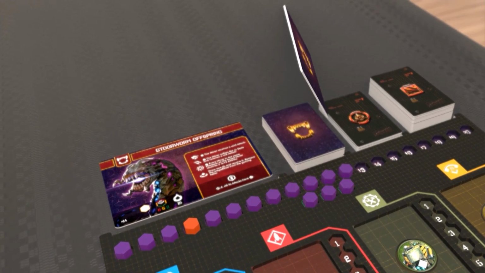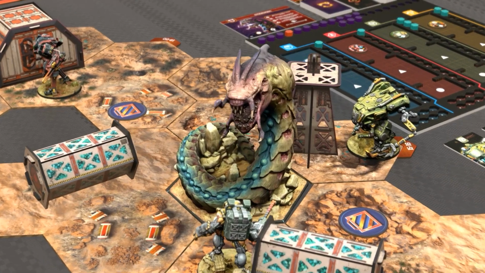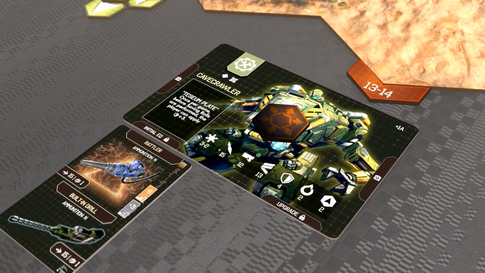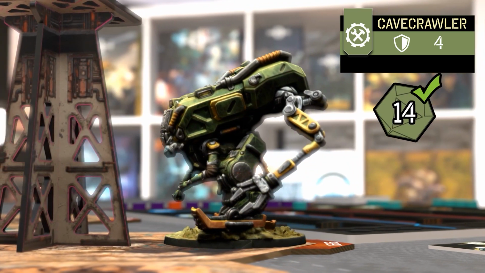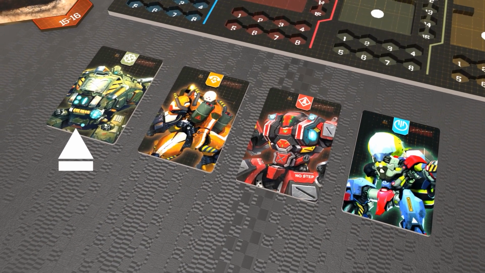Now, we should collect a Mega Beast event card. Toy with the Prey. The Mega Beast moves towards the player tag in the first position on the timeline, and, if in range, performs an attack. Therefore, the Mega Beast turns around, facing the cave crawler, and attacks. The green tag gets the slowed state and receives a damage 14 impact. The cave crawler must perform a saving roll. The green tag survives. The Mega Beast has been activated, so now let's go with the timeline.